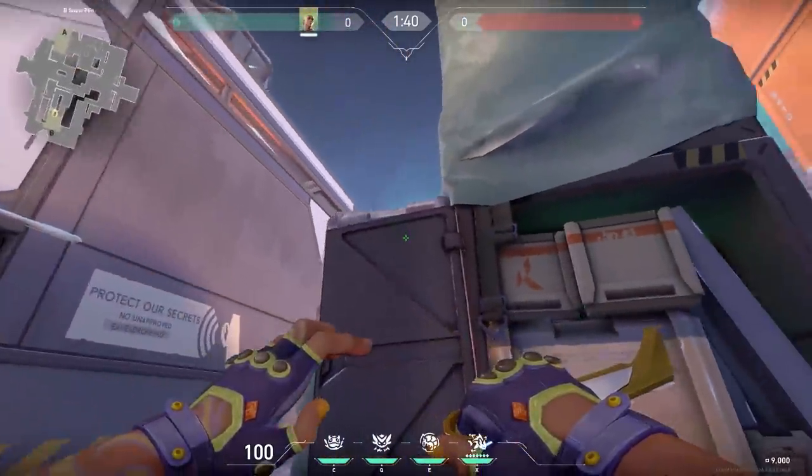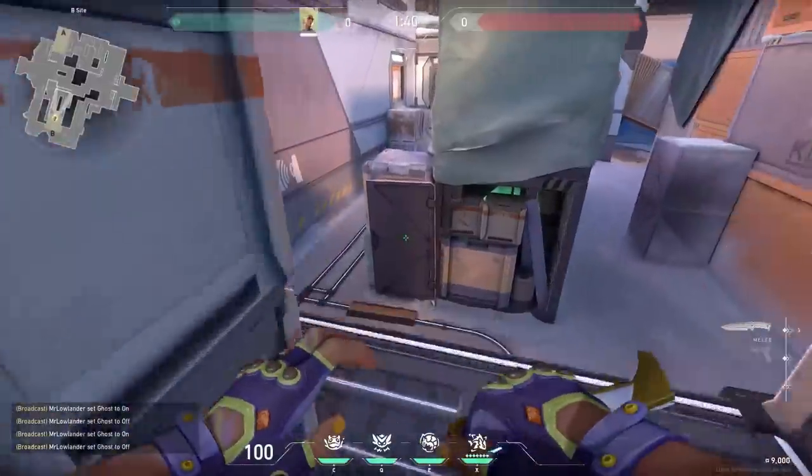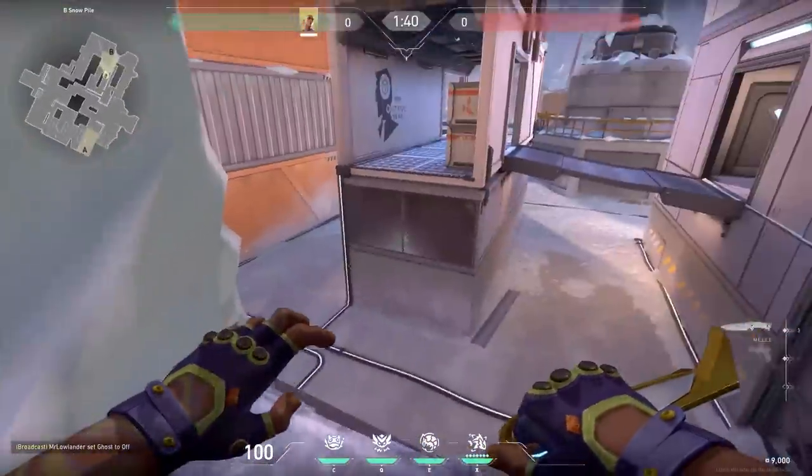Did you know that you can jump from nest all the way to the boxes over here? It looks like such a big jump, but it's actually easy peasy. Could be useful in some rounds.